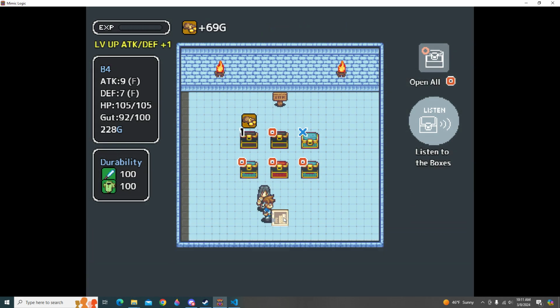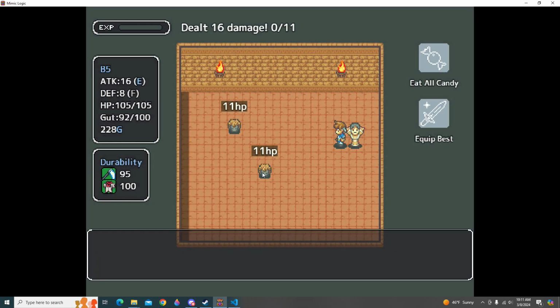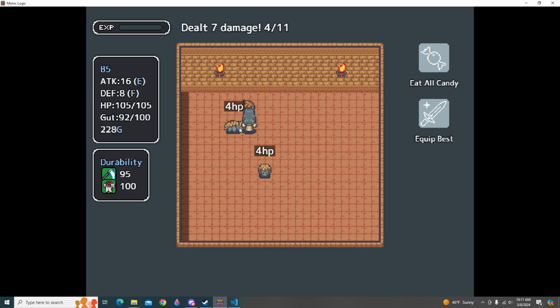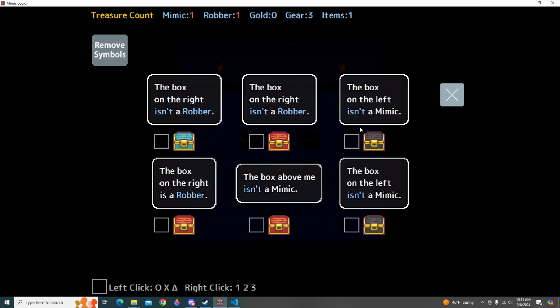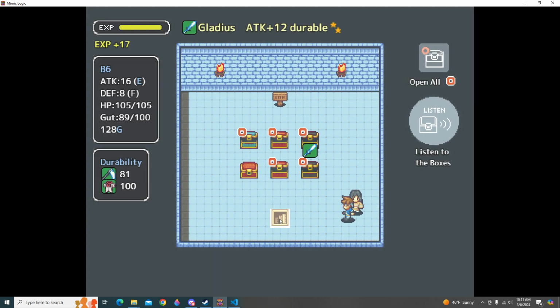You want to open every chest, and you want to go as fast as you can. And I don't need to worry about weapon durability because my character is very strong at level 1 when I have upgrades. Box on the left isn't a mimic. So neither of these are mimics. I think that has to be honest. Boo. Shouldn't have opened it.